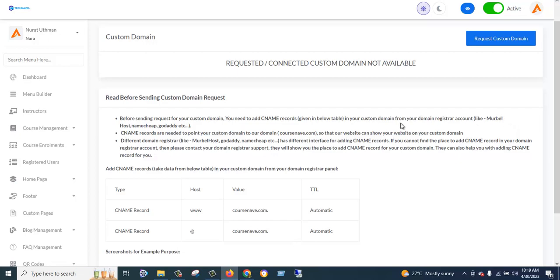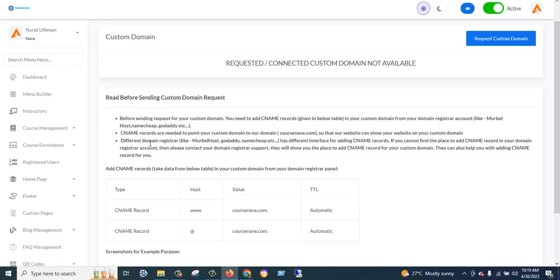Get support, and they can guide you on how to register your domain with mobile host. They can even help you with other stuff around that. Then you can register your domain with GoDaddy or anywhere. You have freedom. We are not tying you to registering the domain with us. Namecheap, anywhere you can register your domain name, register it.